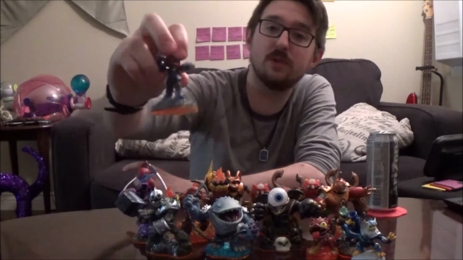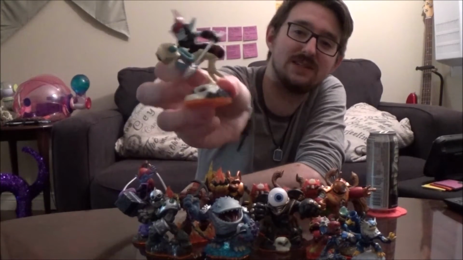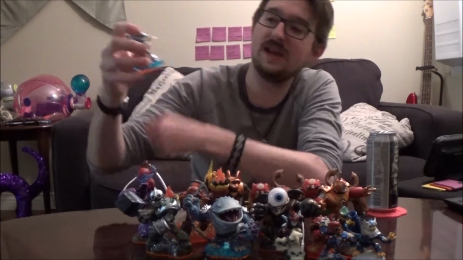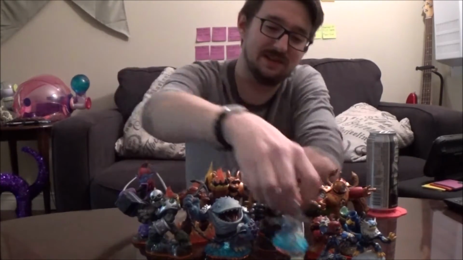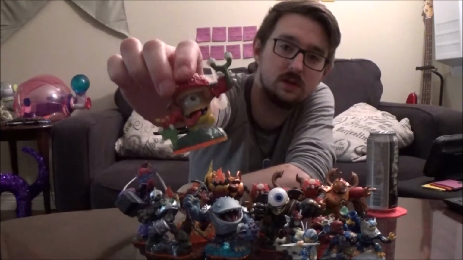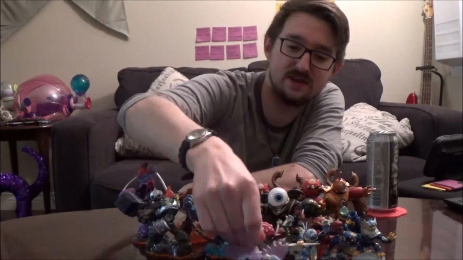We have Sprocket. We have Knight Rider with his bent lance. Chill, who hilariously got really warm one day and now her head's really loose because of it. Ironic, eh? Light Core Shroom Boom and Flashwing, aka one of my favorite Skylanders in the game.